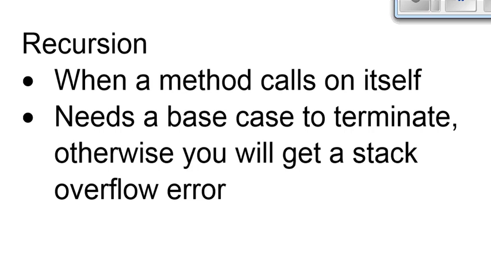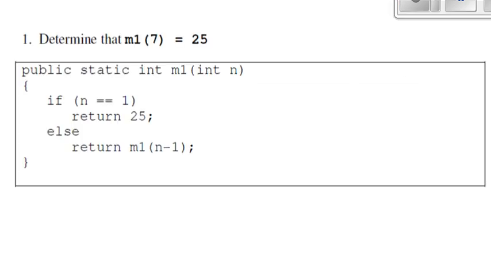Now, we're going to do more interesting problems later when I return, but for today, we're going to learn how to trace various problems. And these are on the handout you've received. So we're going to do the first 4 on the handout in this video. So in this first problem, we have a method called M1. And we're going to send it this int 7 right here. So 7 is going to go in for n.